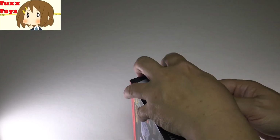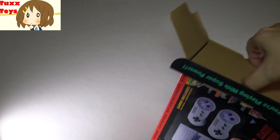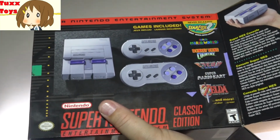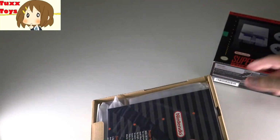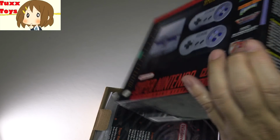We'll pop this open, and we will see. Now, what's kind of cute about these is they made the system so teeny, like it's about as small as it can be. Here, we'll put this in the background. There we go. And first off, we have a little instruction manual.